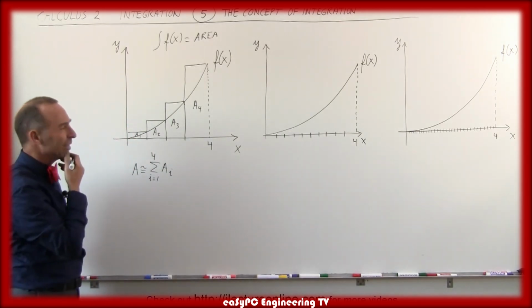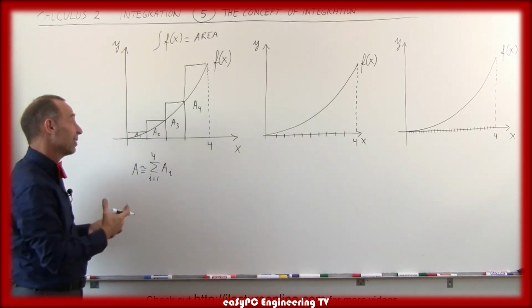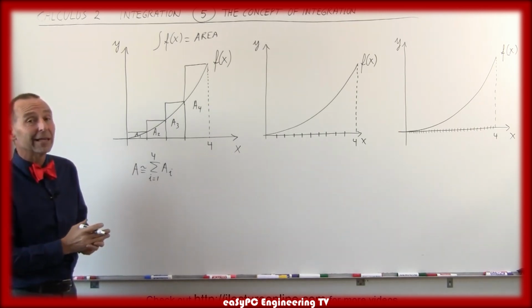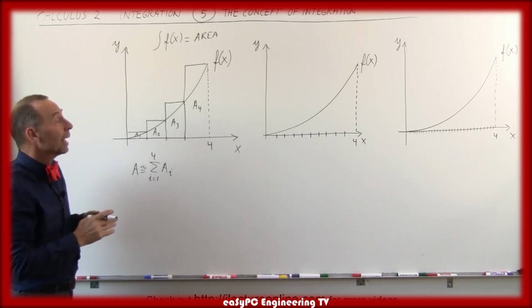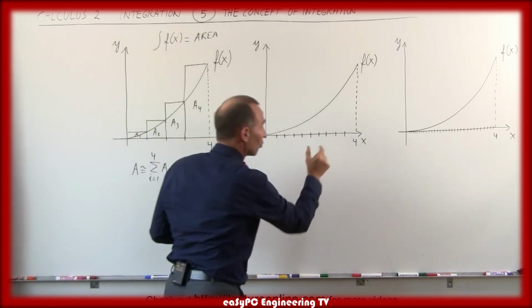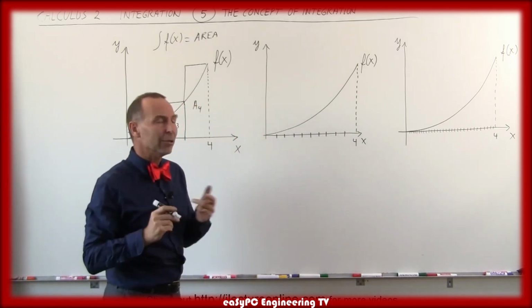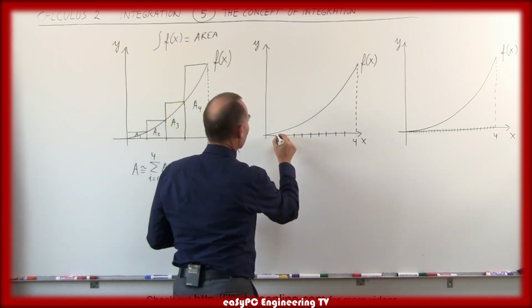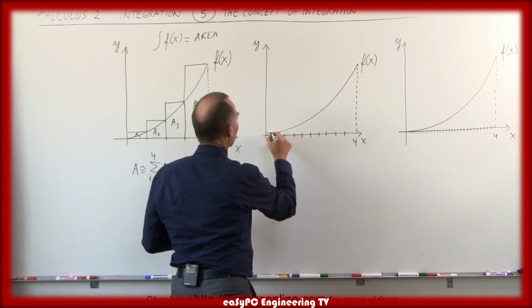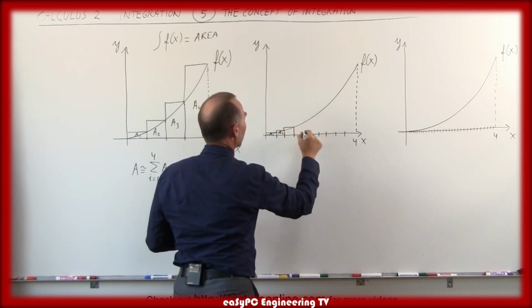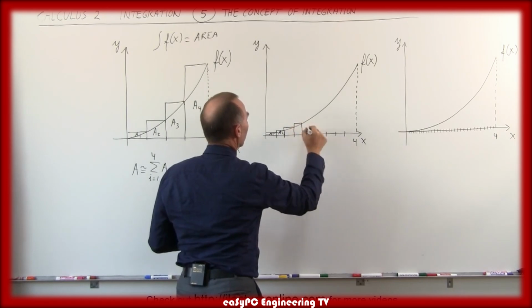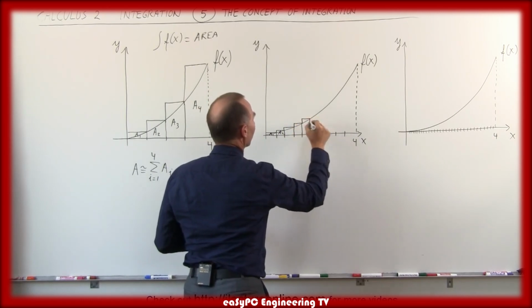Of course, most people would say that's quite unsatisfactory because I do think I have quite a bit more area than should be underneath the curve. Well, what I can do to remedy that is I can have more sections, make them thinner like that, and do the same thing. So I can come up here and say this is the area 1, and do this here, this is area 2, and here this is area 3, and this is area 4, and this is area 5.